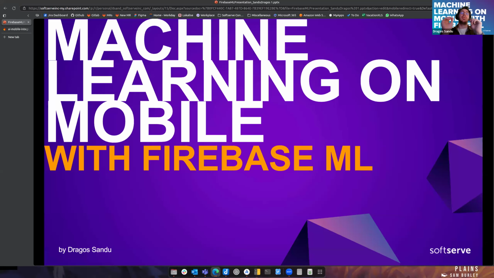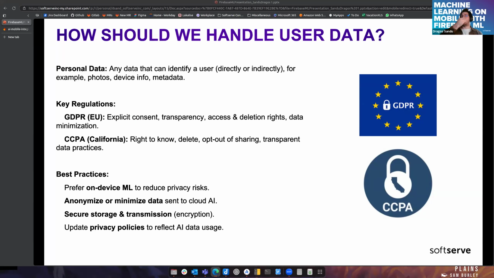But for example, if we send this image to Gemini, that means we are liable for how Gemini will process this image. And we want to make sure we inform the user that this is happening to the image the user uploads. So the fact that the user can take any kind of image, even though our purpose is for the user to take images of a car, they can take an image of themselves, and that's personal data, basically. So we need to be really careful on how we handle the data and if the data can be linked to the user.